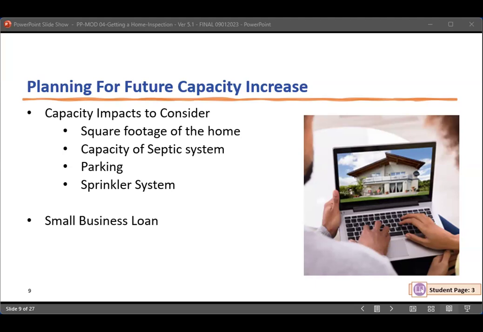You also need to have room for emergency deliveries, staff, and visitor parking, and you need a residential sprinkler system that is addressed in the Dear Provider Letter AFH 2020-026. Okay. You may also obtain a small business loan. If you need a loan, look for lenders that are familiar with adult family homes. Check out the U.S. Small Business Administration or other lenders in your community before you do that.